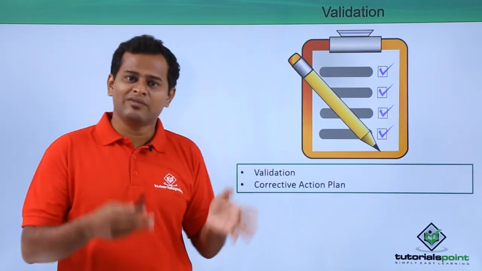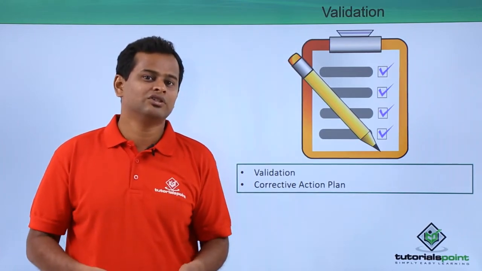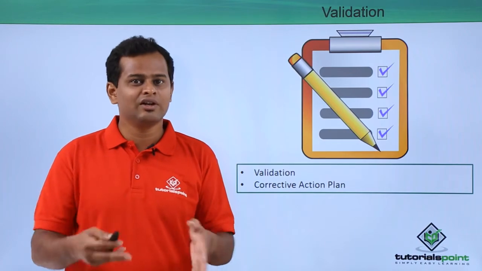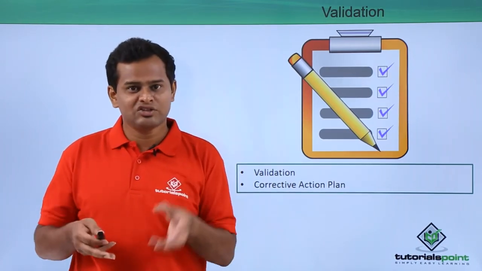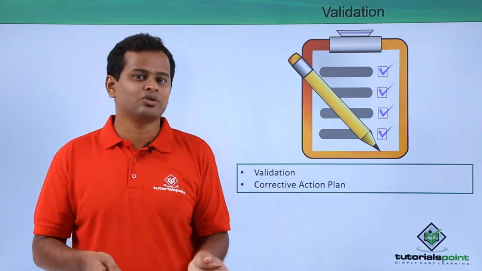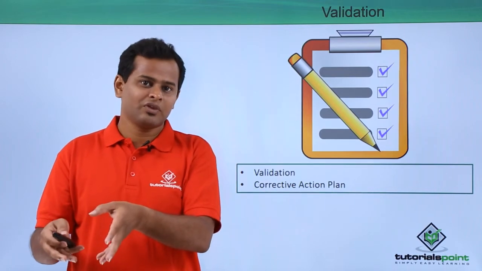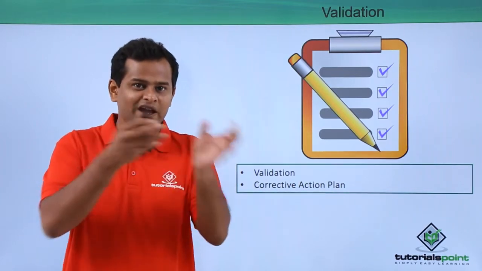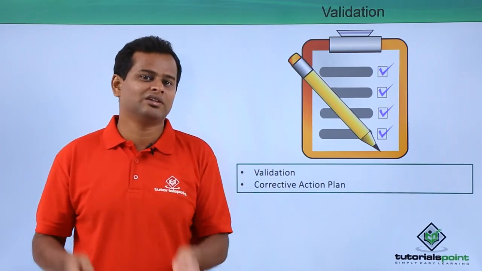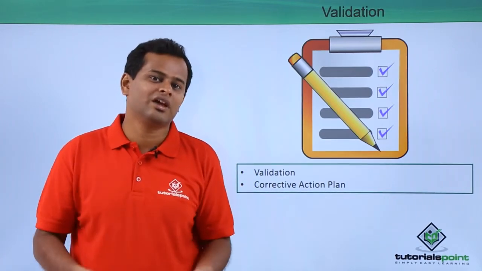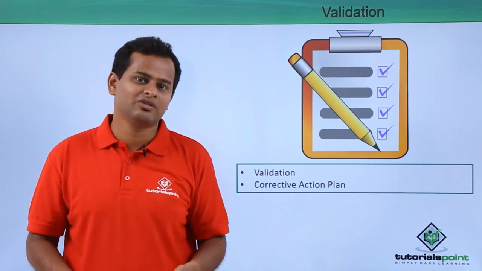We need to understand the validation part of the root cause, because many times what happens, the root cause which we think will not be an exact root cause. So once we analyze the root cause, which we think as a root cause, we need to do a simulation of that. If from that root cause exactly we are getting the same problem, then we can really understand that that was the root cause, and we need to take sufficient precaution measures to rectify from that particular root cause.